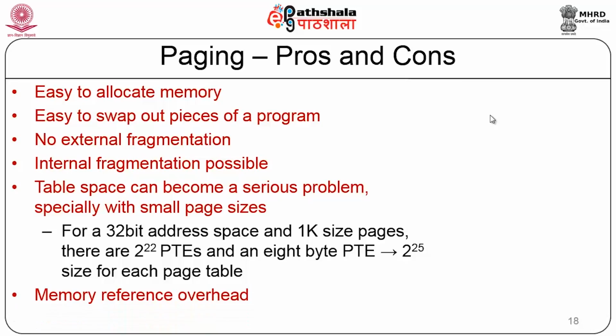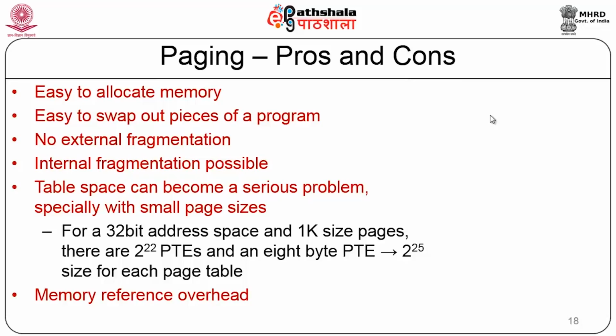And you also have a major problem associated with virtual memory, which is the memory reference overhead. That is, for every memory access that you will have to do, you will have to do the translation from virtual address to physical address. The page table will have to be accessed. So, that is the first memory access that you are going to do. From there you get the page frame address and then actually reference the data. So, for every memory access that you have to do, you will have to do 2 memory references.